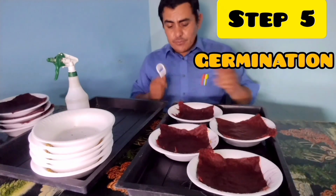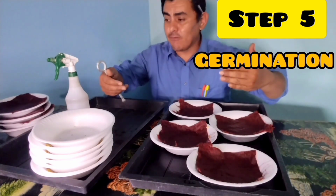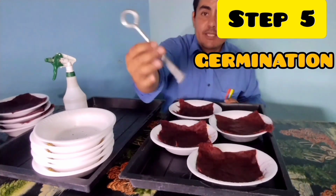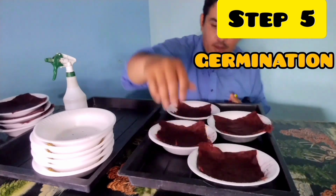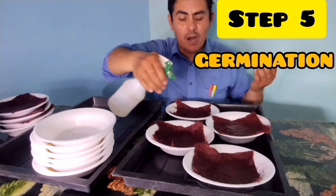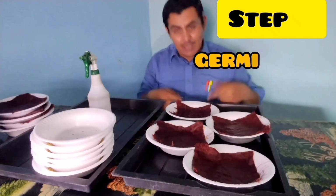And lastly, it's recommended as well to have an inclination, whether you want to incline the table that you're using, or in our case, we're using these trays. What I'm going to do is basically just put this, a random object, here on this side. That way it has a bit of inclination, and when we do the watering, or the irrigation, all that excess water is constantly going to be flowing down.